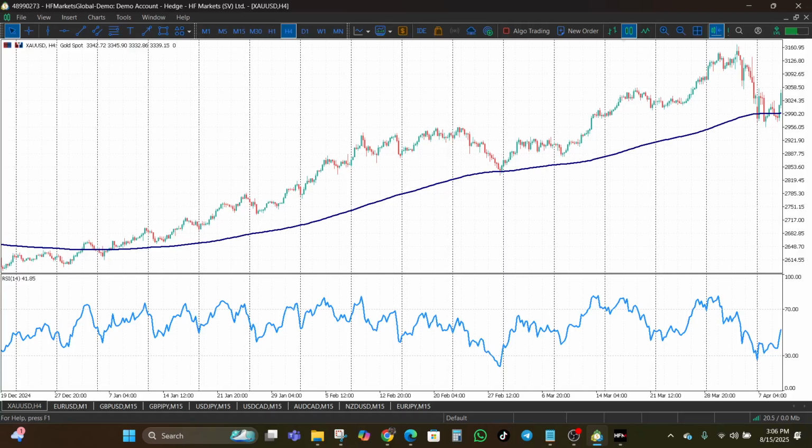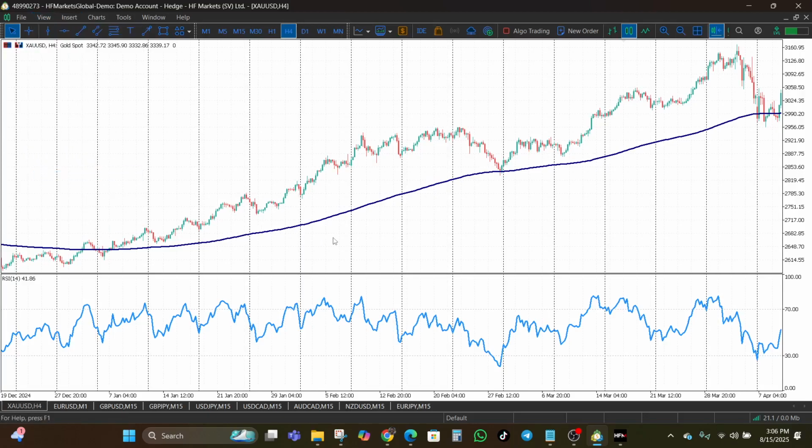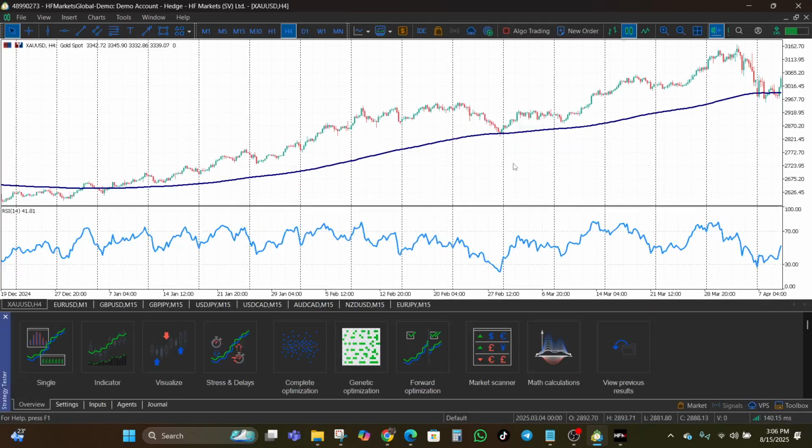Once you have your rules, you need to test them. Both MT4 and MT5 have a built-in strategy tester that allows you to backtest automated strategies. You can also manually go back over historical charts to see how your rules would have performed. The goal is to ensure your strategy is consistent and makes sense before applying it in live markets.